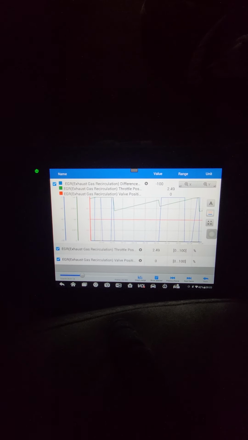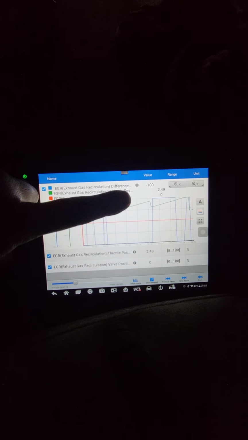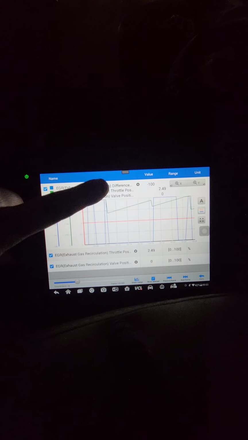We're like minus 50, and this is happening when you're above 2,000 RPM, about 2,200 RPMs, and then if you let off the gas when it settles, it gives you the differences. But we're not getting those differences until we're at 2,200 RPMs.